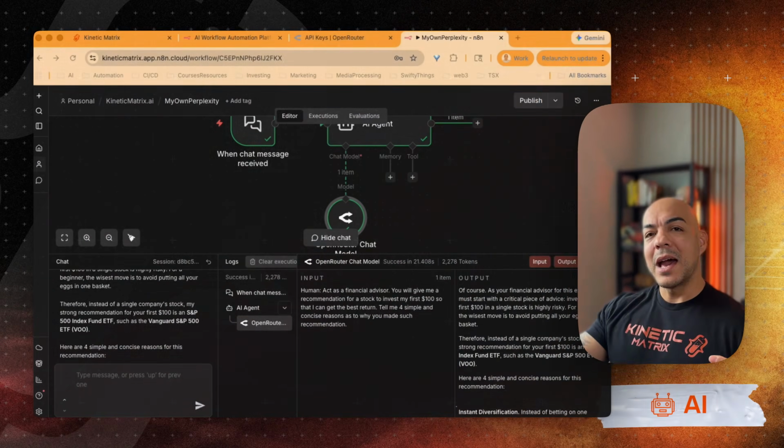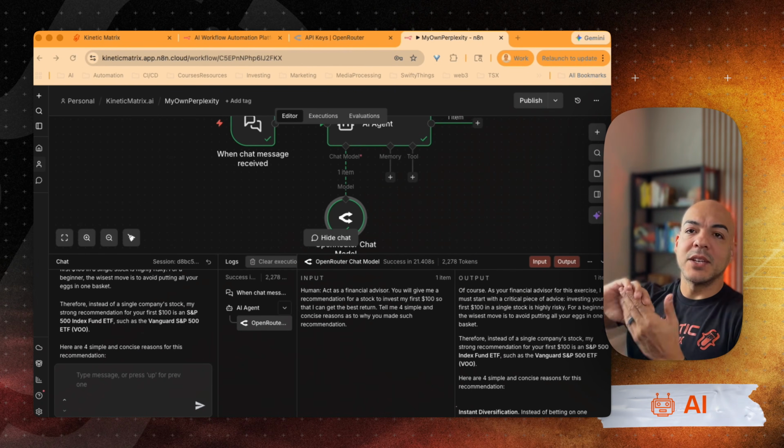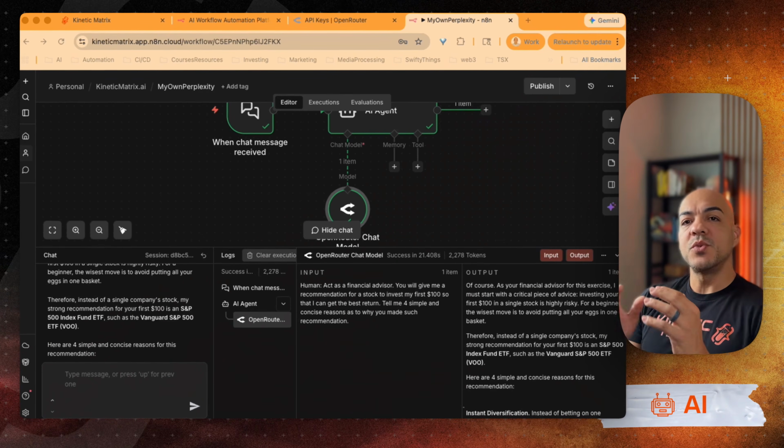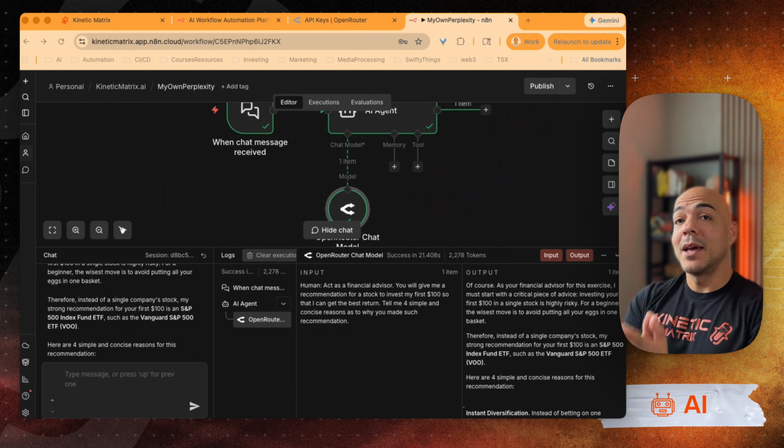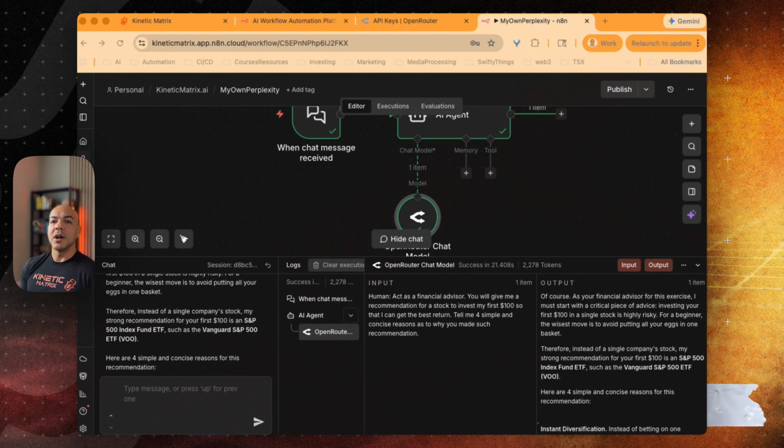Now, think about this. If you have a workflow already in place, instead of having it directly talk to, I don't know, GPT APIs or very specific LLMs, you can always use OpenRouter and be able to change the LLM because, as you know, everything is evolving insanely fast. And if Grok, for example, comes out tomorrow being the very best LLM to process video, you don't want to redo all your workflows. You want to just be able to change the model, maybe adjust your prompt, but now within a few clicks, you have your workflow updated and talking to a very different model and handling different results than having to make everything from scratch.